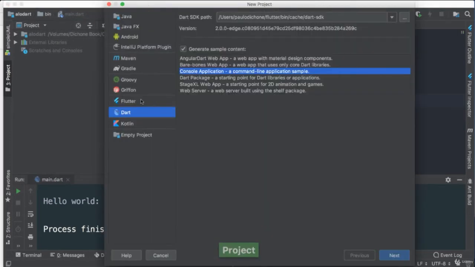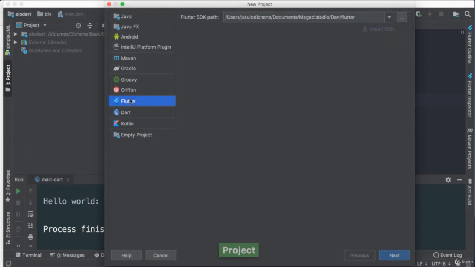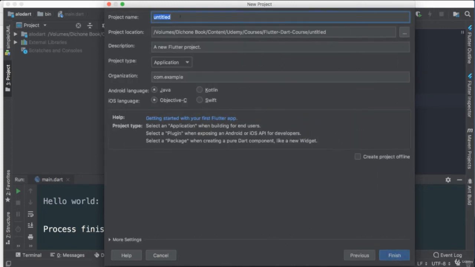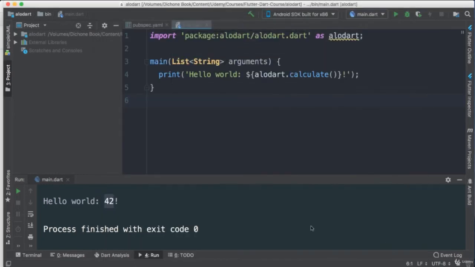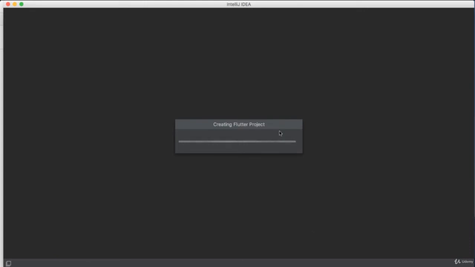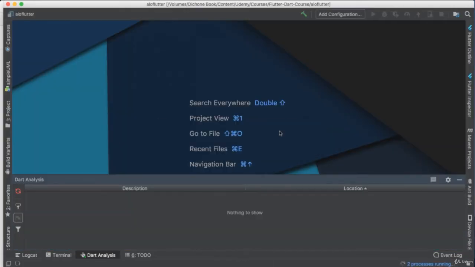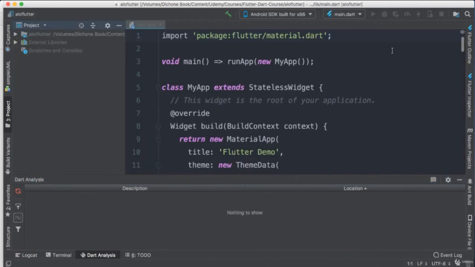Okay, so now we're going to go ahead and say new project here because we want to create a Flutter project to make sure everything is set up. Same thing here, you should have your Flutter SDK set up, and if not, just make sure you follow the instructions we did before. So now I'm going to go ahead and say project. Click here and add a project name, and there is the project location, of course, and the organization, all that stuff. We're not interested in that. We just want to create a project to make sure that everything is good for us. So let's create it. And there we go. We have our project. Very good.